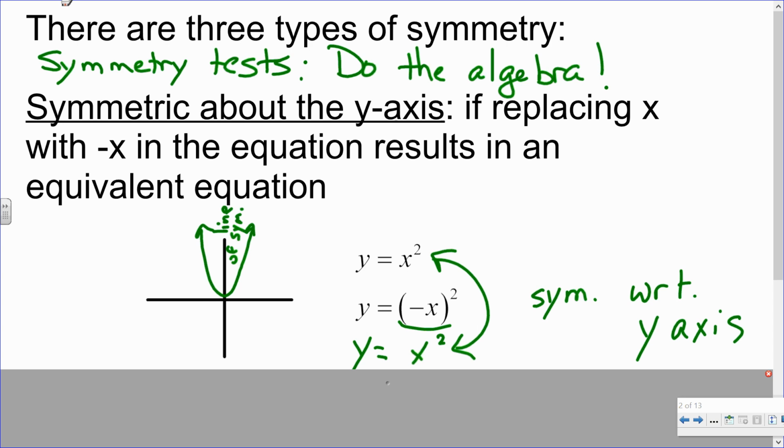Now it's a little bit weird. If I change the x's, it's symmetric about y. And be sure when you're writing these, I can tell your x's from your y's. Don't get so sloppy that they look alike. I need to be able to read it.